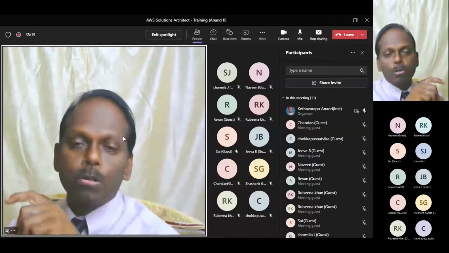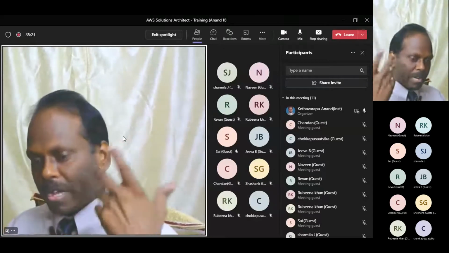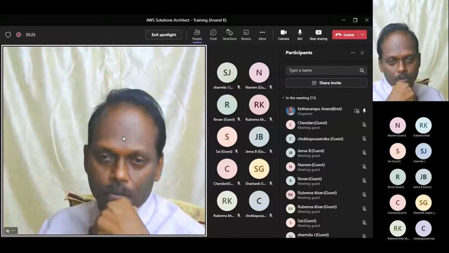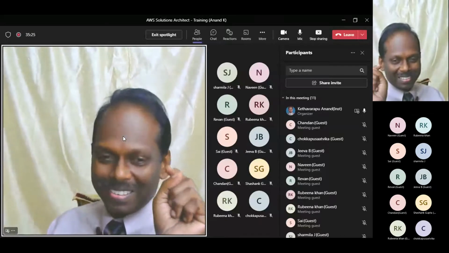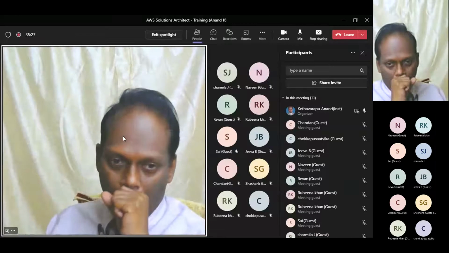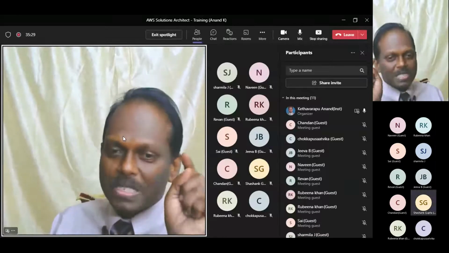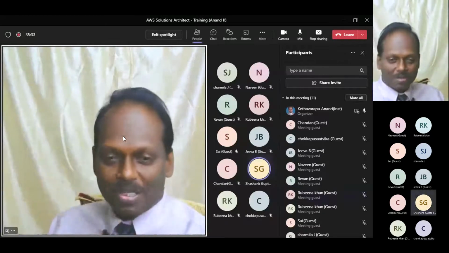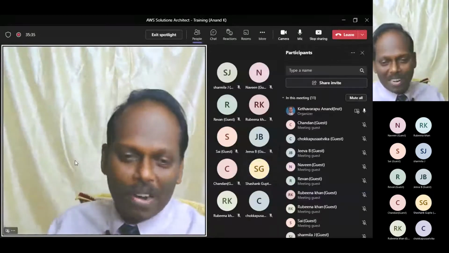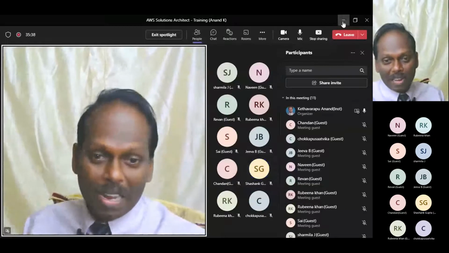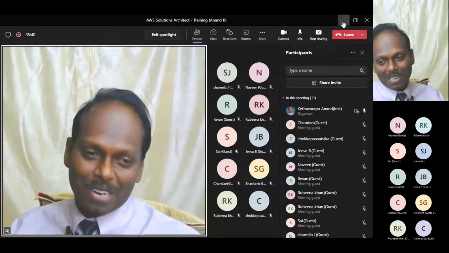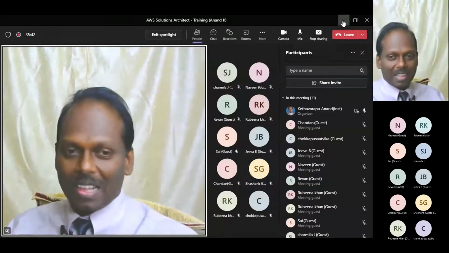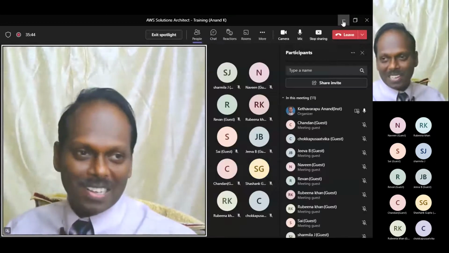Here I'll be showing you notification for email, but you can even do it for SMS also. SMS charges are there. Email no charges. And the SMS charges is not 1 rupee, 2 rupee. They will charge in dollars. So that's why I'm ruling it out. If you are lucky, you may not get charged. But anyway, I'm telling you proactively. I should tell what the fact is. If you are not charged, appreciate it.